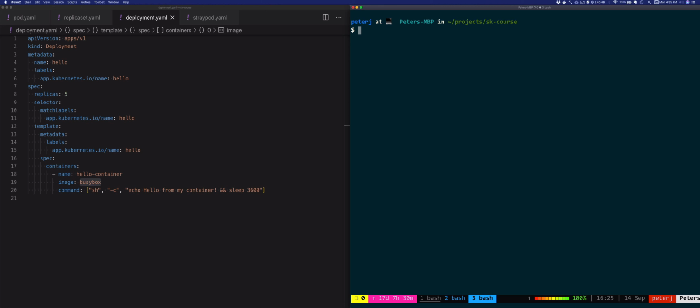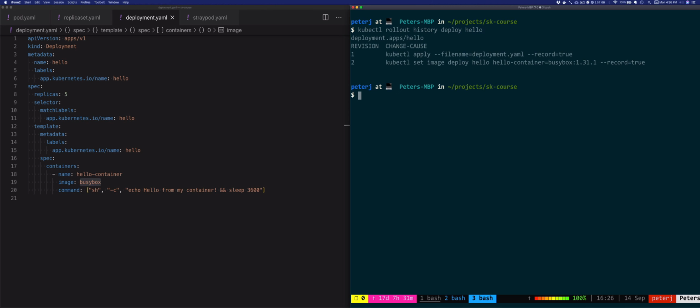Now remember that --record flag that we're setting? What we can do now is we can use the command called rollout history. And this command will show us the results of the previous rollouts. So one of the previous rollouts that we did is when we changed the image name to 1.31.1. So let's do kubectl rollout history for the deployment called hello.